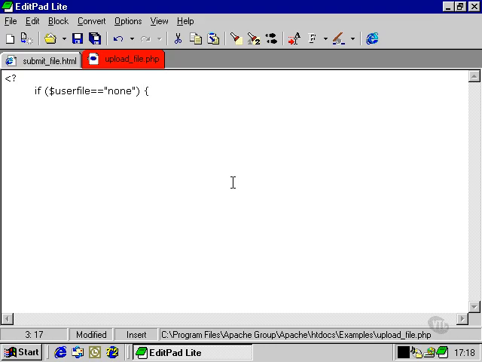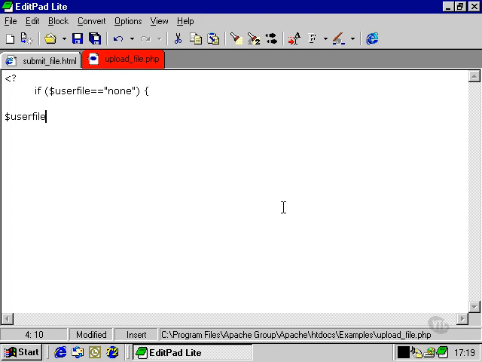First of all, we need this condition, which will check to see if a file has really been sent from the HTML page. If the user does not specify a file, then the userfile will be set to none. Now, as well as the userfile variable, another set of variables are also automatically passed on by the HTML page.